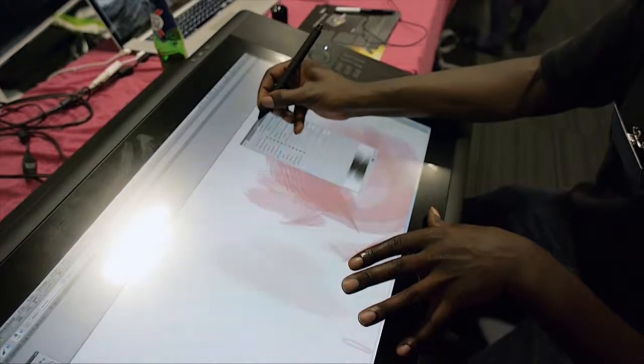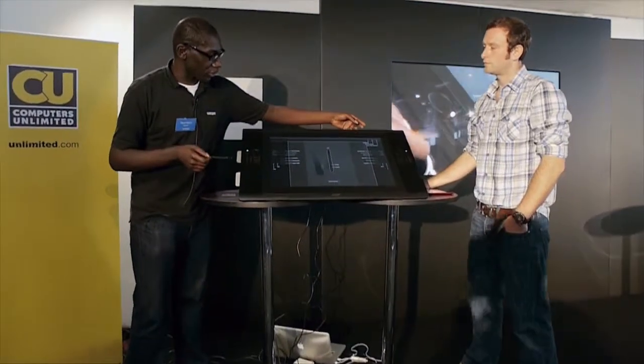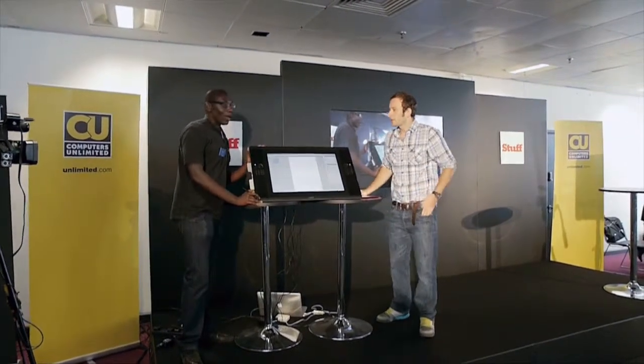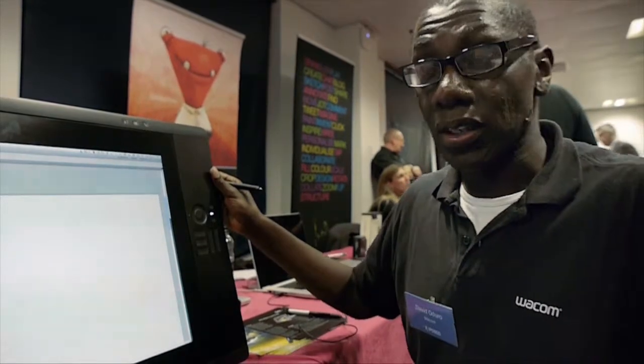I can hold down the pan and scroll — it turns into my hand tool, so I can get the canvas to drift where I want anywhere on it, then start working with it. If we look at the resellers here, a lot of them are in the APR channel — they sell Apple kit to graphic designers, video guys, sound guys. We fall into that creative arena, so bringing this product here means they can actually see it, feel it, touch it, and see it in action.